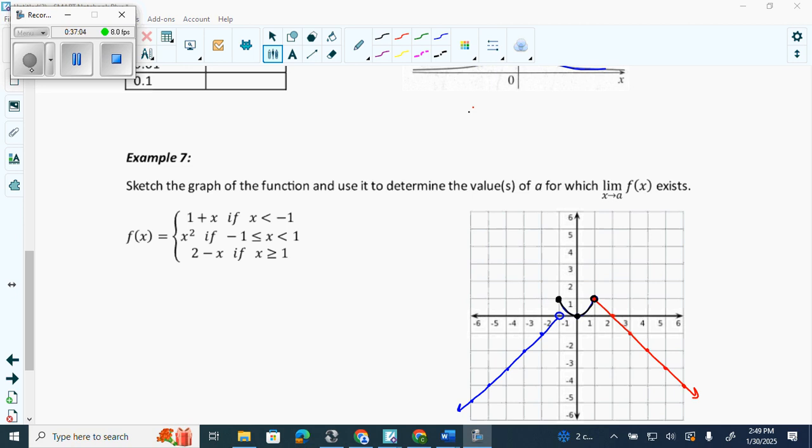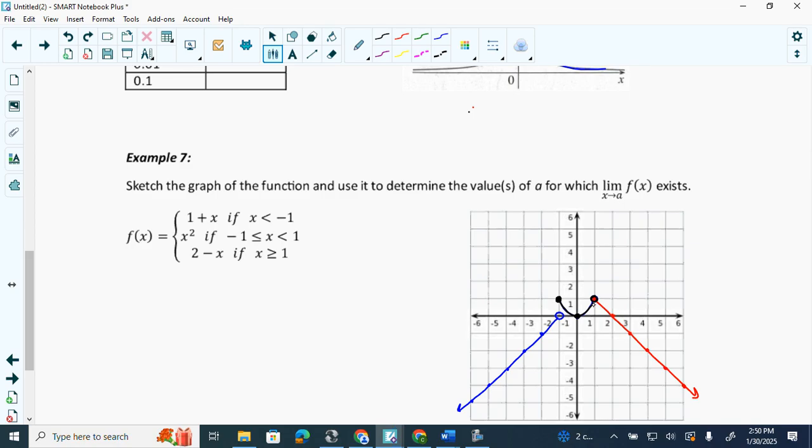From the right, this one is approaching 0. From the left, this one's approaching 0. From the right, this one's approaching 1. They're not approaching the same thing. However, this one at the 1, they're both approaching the same thing, correct? So the limit at 1 is going to be 1, because they're both approaching the same thing. From the left, it's approaching 1. From the right, it's approaching 1. Therefore, it is 1. So that's how you can show it with your graph.